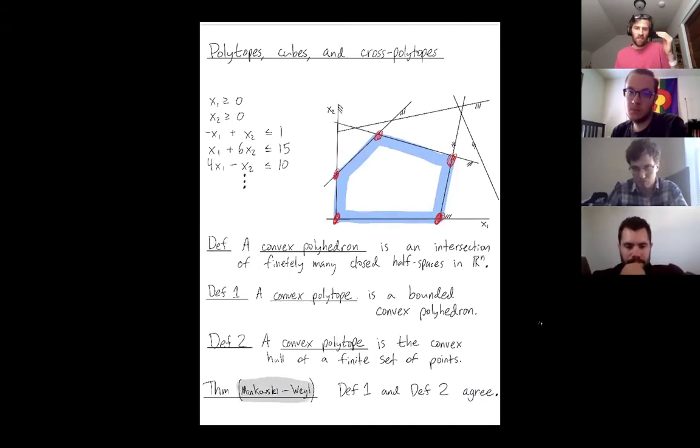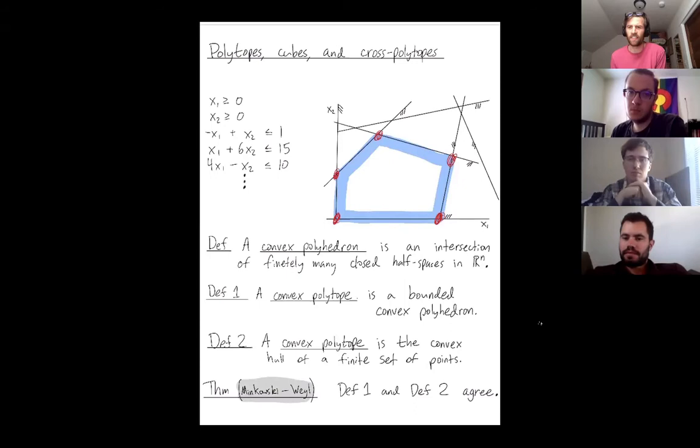One of them proved that any shape obtainable by definition one can be obtained by definition two, and the other proved the opposite. And I think this was done between 100 and 200 years ago. So it's old and well known, but it's not super easy. This wasn't known to the Greeks, for example. It's harder to prove this than you might think. I don't know how to prove it off the top of my head. I'd have to look at the book.